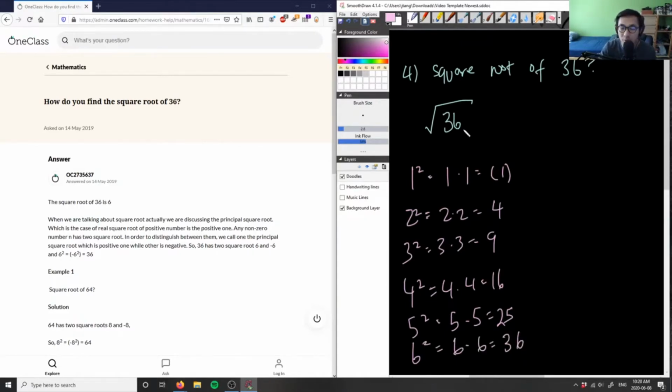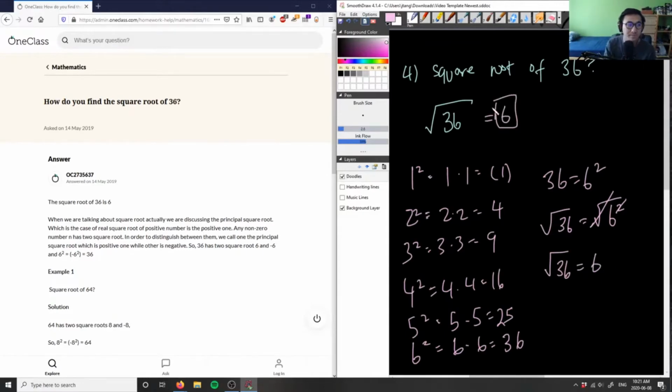Now we're going to stop there because we recognize that 36 is the number in our square root. So if I know that 36 equals 6 squared, then with this algebraic equation I can take the square root of both sides. I can square root 36, and I can do the inverse operation. So I can square root 6 squared, and the exponent of 2 and the square root are going to cancel out, since I told you that it's the inverse operation. Therefore, the square root of 36 is simply going to equal 6. So this is our answer here. The square root of 36 equals 6.